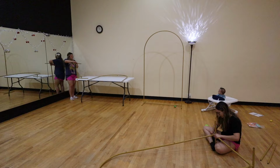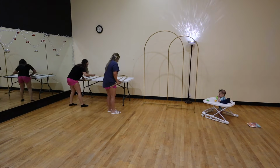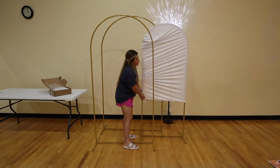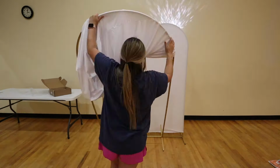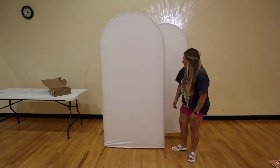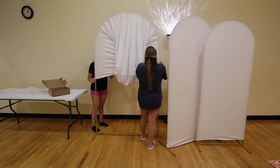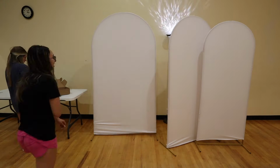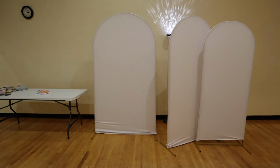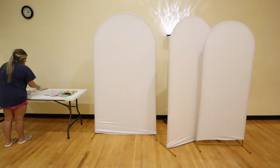I have thrown quite a bit of parties at this point. I've made a lot of different balloon arches and done a lot of different things, and you would think that I would have everything perfected at this point, but honestly I don't. But I have found out how to do it on a budget, because whenever you've got 50 plus people to feed and do things for, you can still have a really nice looking party and not spend like $2,000 or $3,000 like Instagram makes you believe that you have to do, because you don't. So let's seriously normalize having budget friendly birthday parties.